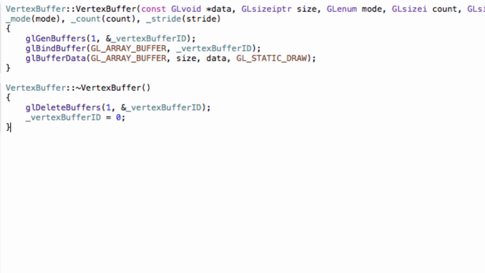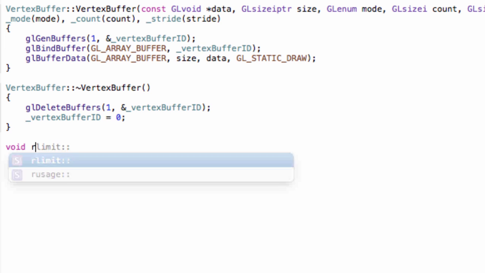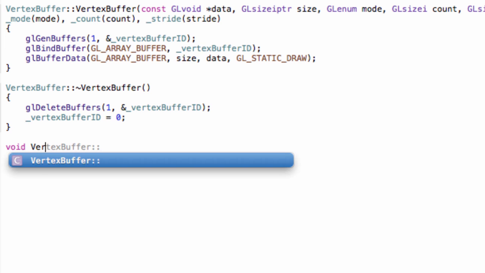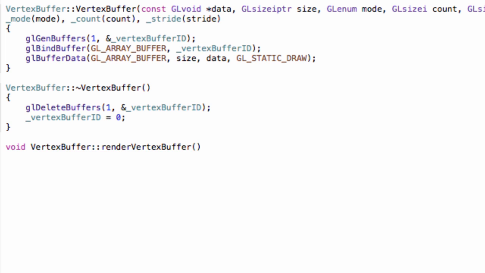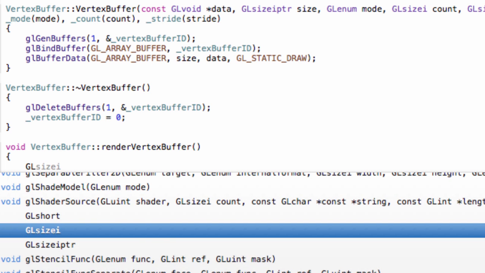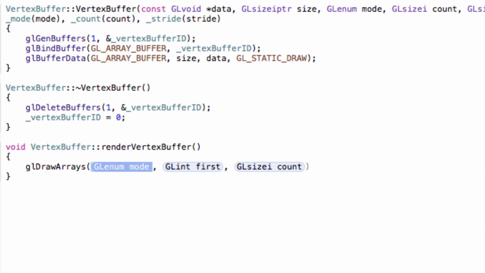Okay, then let's implement our first, let's do the easy one, so our render vertex buffer. So simply do void VertexBuffer::renderVertexBuffer, and it's only going to have one function, which will be glDrawArrays. This is a function that actually draws stuff.